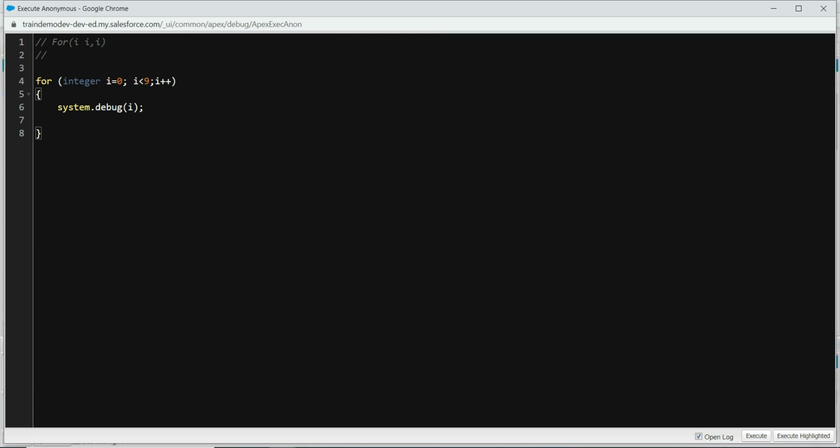I mean, I've been doing a lot of Apex coding, right? So I don't have to use this kind of for loop very often, very rare. I could get by using a while loop. I've used a lot of for loops, but not this one. But it's often used to iterate a collection, which I'm going to talk about in a second. That's the most important part of a for loop, which you'll be using. Okay.